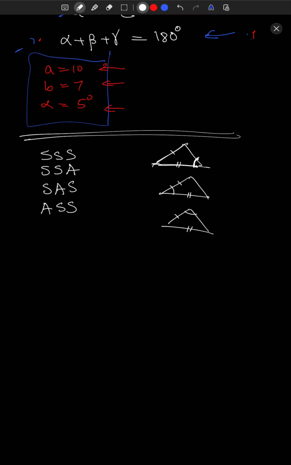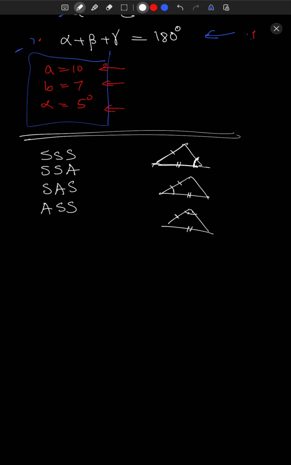But actually, for the purposes of our class, for the purposes of 5.1 or solving triangles, we only actually care about the relationships between, as in what is next to what, right? Here, the first one, we have a side next to a side next to an angle. The second one is a side next to an angle next to a side. And the third one is angle next to side, side. But that's the same as side next to angle, just reading it backwards.